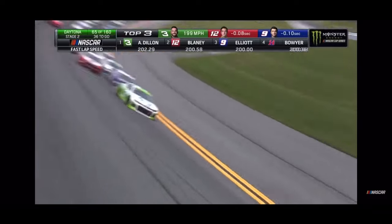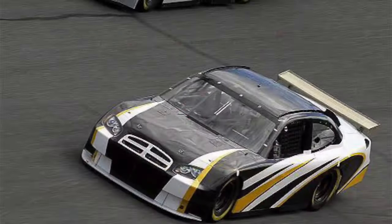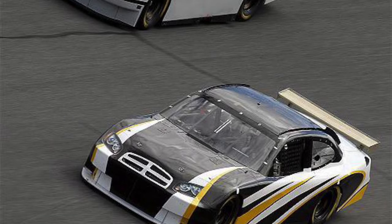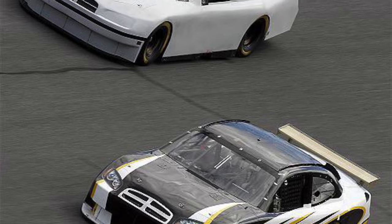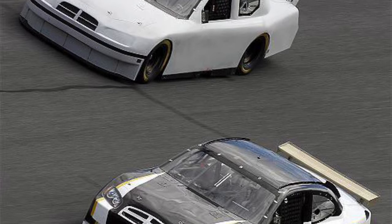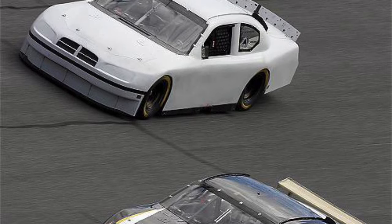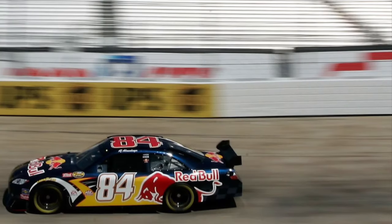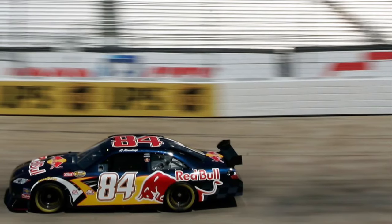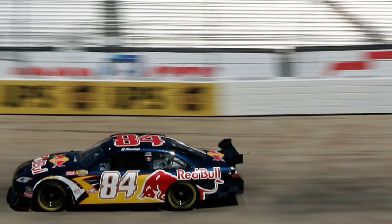To start off, we need to look back at the COT being brought up into the Cup Series in the first place. If you looked at the title of the video, you know why we're looking at this. Throughout the testing and designing process, there were concepts tossed back and forth between the wing and the continuation of a rear spoiler. But by the end of the 2006 season, NASCAR elected to go with the rear wing. And in 2007, with the car's release, many in NASCAR's fandom absolutely hated how it looked.